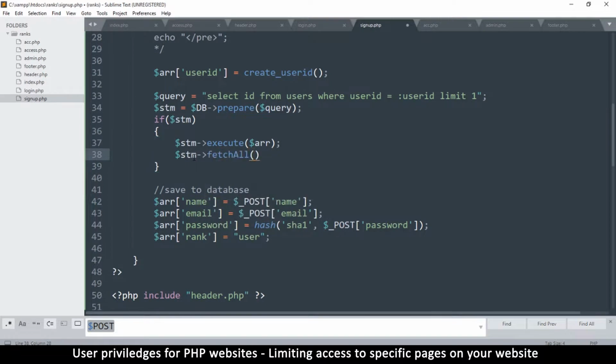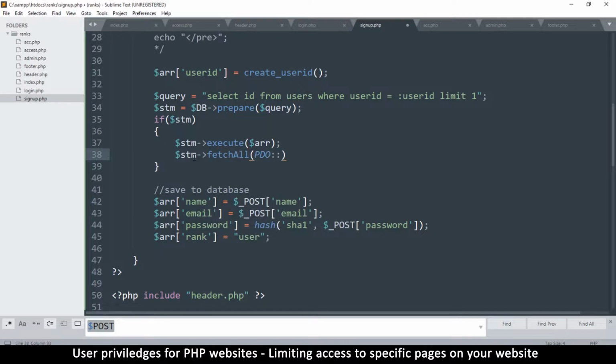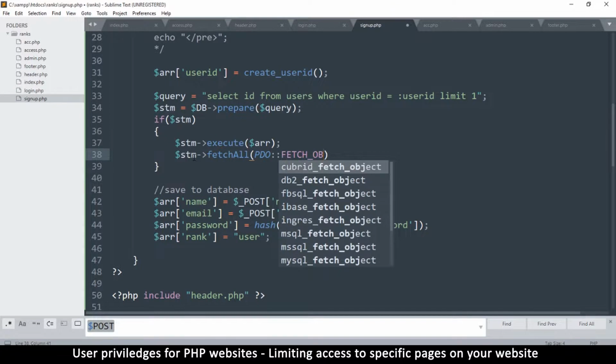So you get to choose what kind of fetch you want. So I want the PDO colon colon, I want fetch. So you can use arrays here. So let's use arrays. So I'm going to say ASSOC. That's short for associative array. But if you want to use objects, you can do OBJ, which is my personal favorite. But for this, we will use ASSOC.